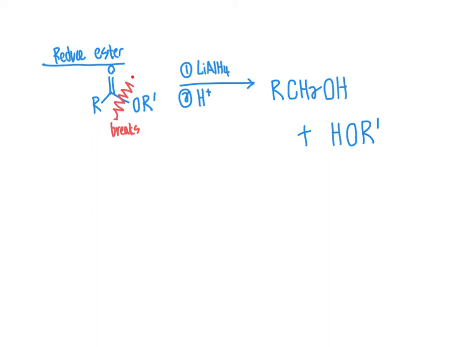We keep in mind that this is going to be the bond that breaks here. That leaving group will ultimately get protonated when we add the acid. And this carbonyl group here of the ester ultimately gets reduced via the addition of two hydrides to give CH2 and then OH. So that is our scheme for reducing an ester.